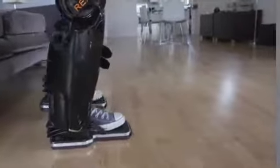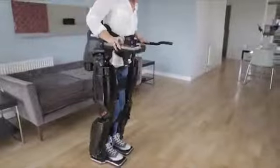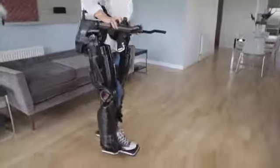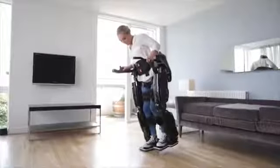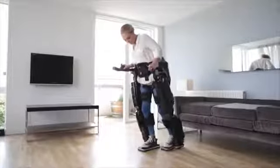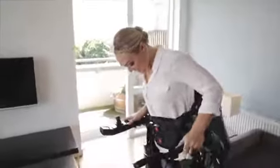With a walking pace reduced to a third of a typical walking speed, the stability is increased and I feel more secure and safe. We have found, and I agree, that most people certainly don't want to go any faster than this. Walking backwards is important as well because it allows me to stretch my hip flexors, which get tight over time from sitting in a wheelchair. Rex is the only exoskeleton that is capable of this function.